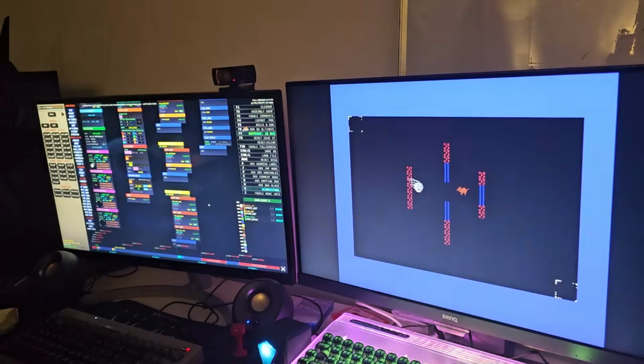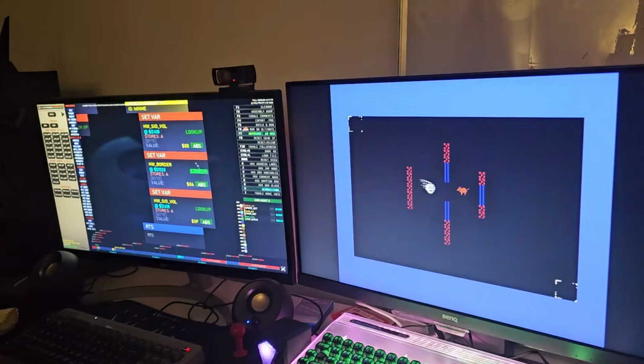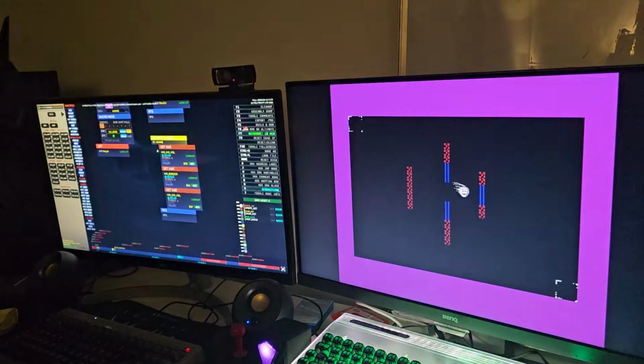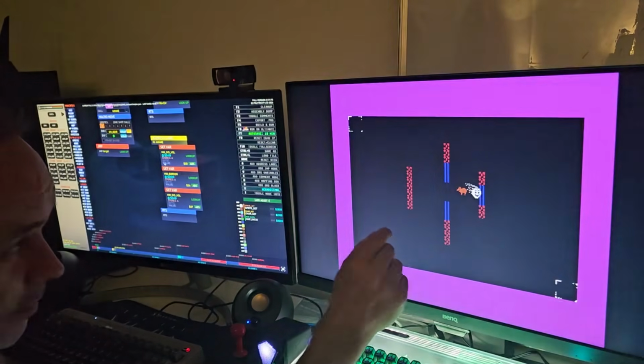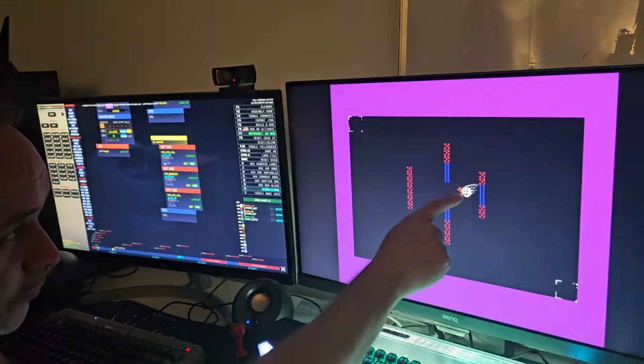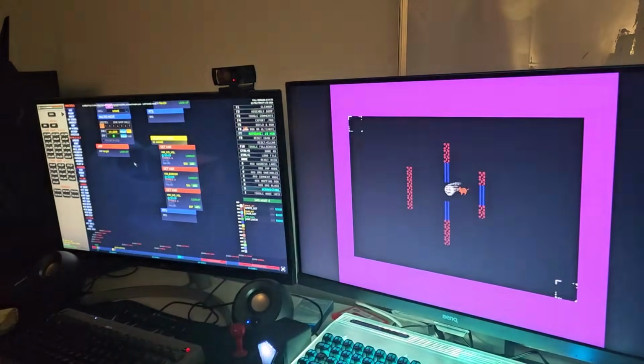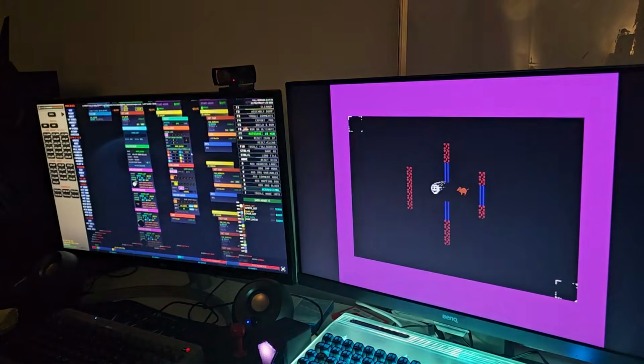I've put in a little volume test, so it's just turning the volume off and on between switching the border when it hits this enemy. So it's just turning the volume on and off when it hits this little guy. There's a few things being done with the collision macros.